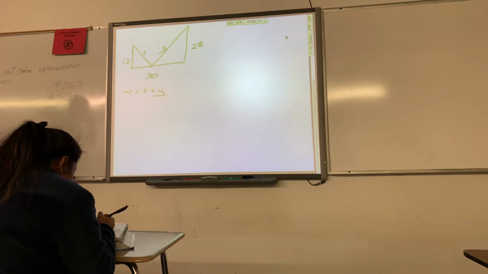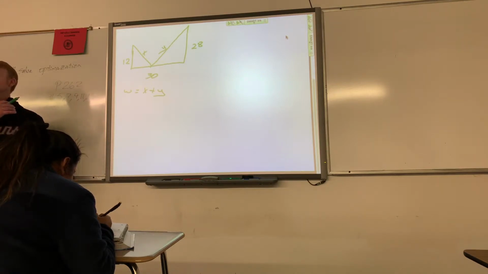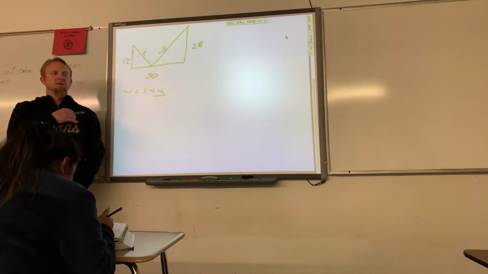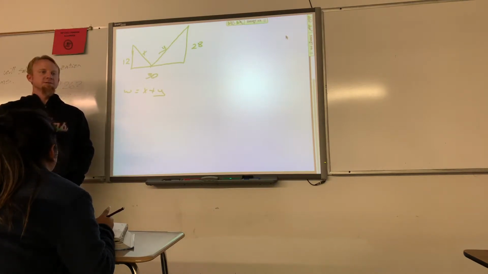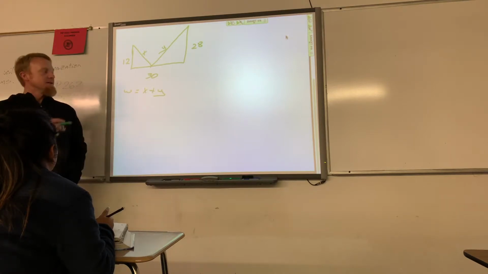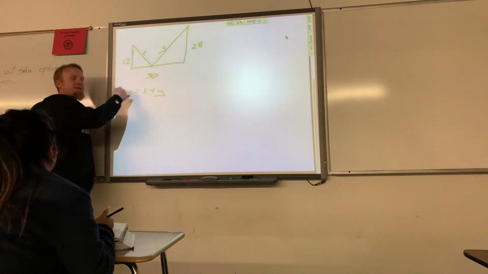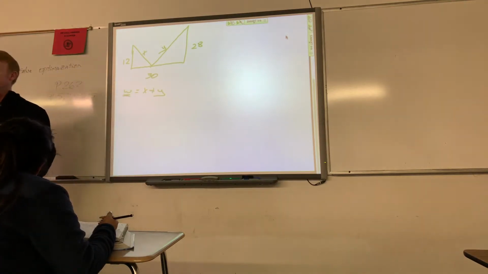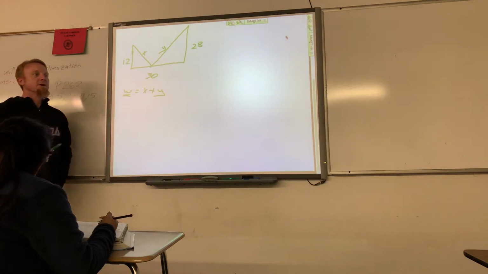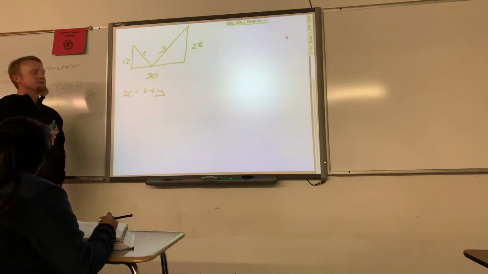All right. Now what? Well, we already know it's our primary. Why do we know it's our primary? What are we trying to do? What's our goal? Find the wire. Find the minimum amount of wire. Okay? So there's my wire, so that means this is my primary because I want a minimum amount of wire. So we need a secondary, that's correct. Pythagorean theorem is going to be our secondary.